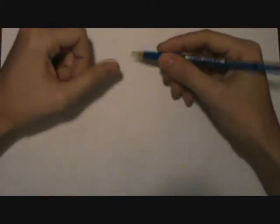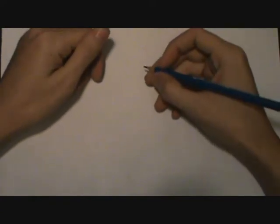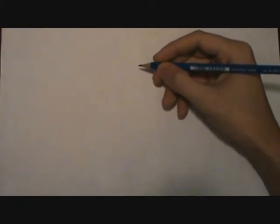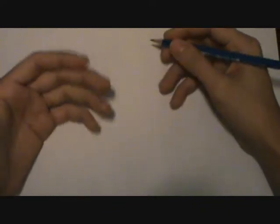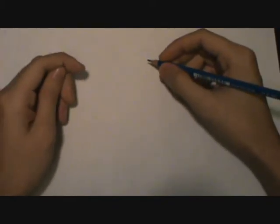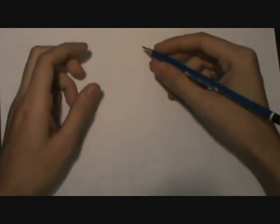So this goes to champion artist. She or he suggested to me to make different ways of drawing eyes, and I've done it a few times, but not completely. So that's what I'm gonna do. I'm gonna try to make this as short of a video as possible. So let's get in here and start drawing.